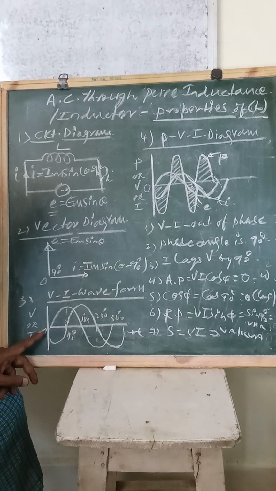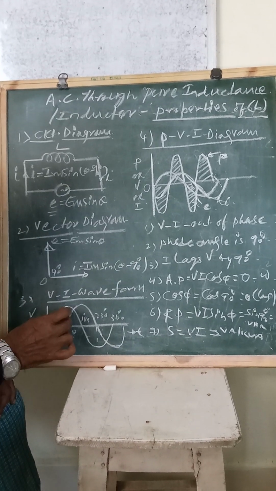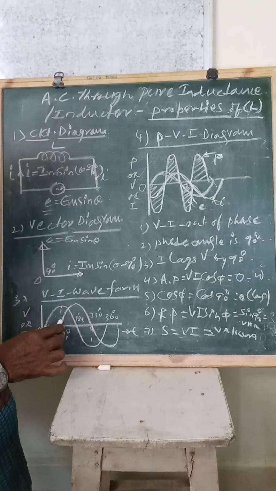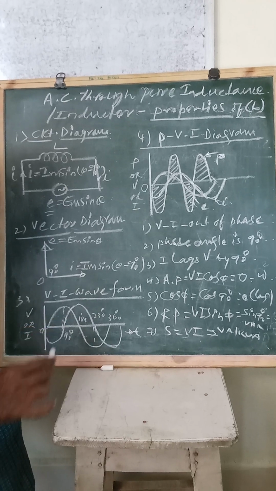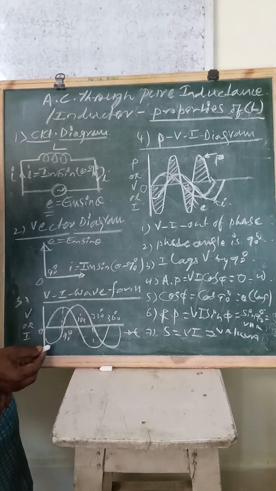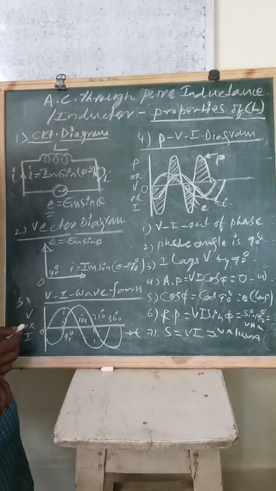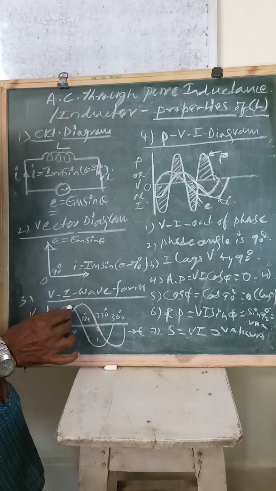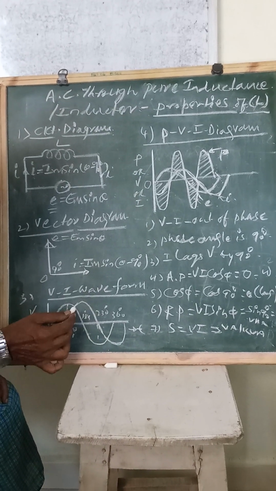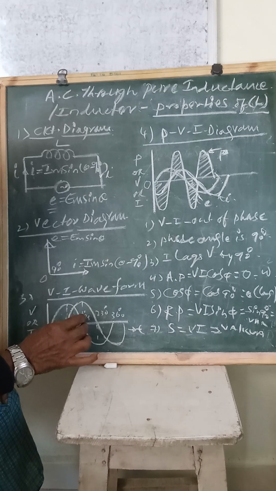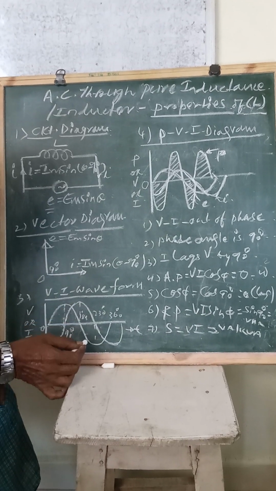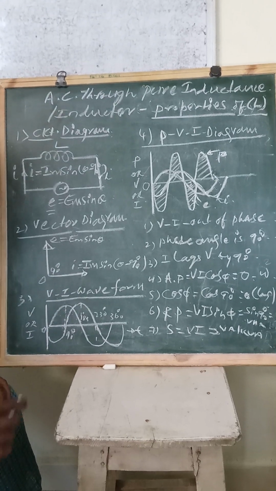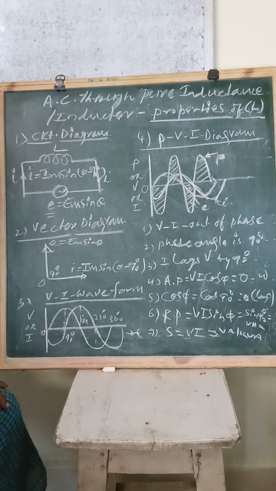Now you see the voltage has the maximum value at 90 degree. It has reached the peak value or the maximum value, also called the amplitude, at 90 degree. Then the current is going to start from this reference line. That is the meaning of lagging. When voltage is high, current is about to start. Then when current is high, voltage is going to start in the negative direction like that. They will have the phase difference of 90 degree, which can be seen in the waveform also.